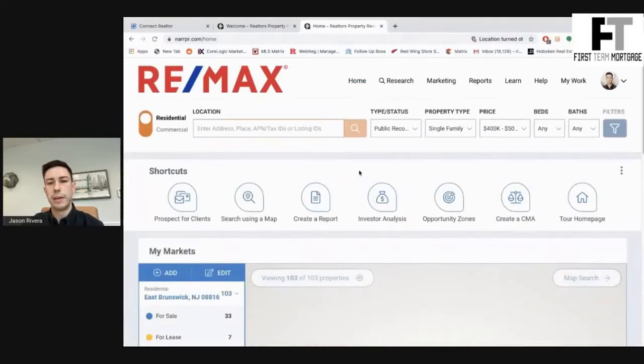But going back to the main page, after you do set up your MLSs, this is what the front page looks like. So don't get too confused yet if you've been using RPR, or you haven't used it in a while and this looks different. I promise you it's fairly straightforward and simple to use.